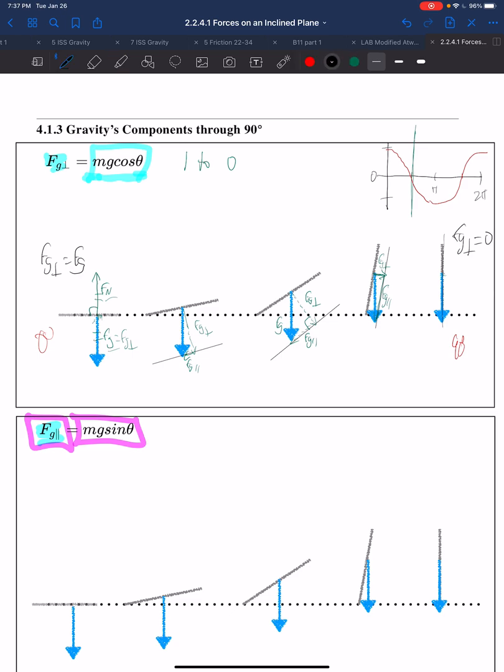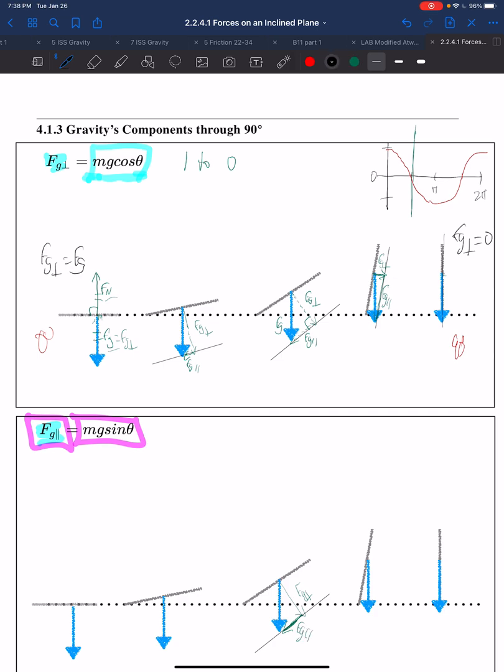We will begin by drawing, we'll start in the middle this time, and we will draw a line parallel to the inclined plane that runs through the end of the weight. Then we will construct a line that is perpendicular to the incline and to that parallel line. That is our F_g perpendicular, and this is the F_g parallel.